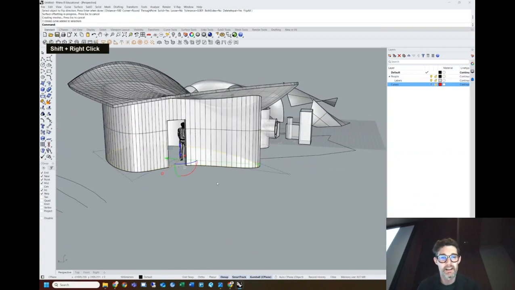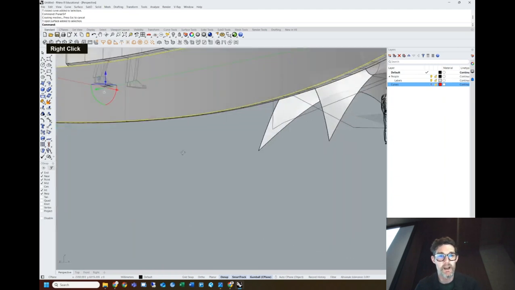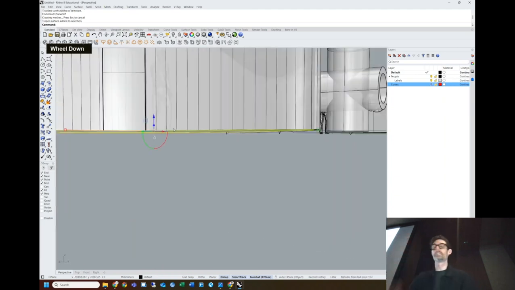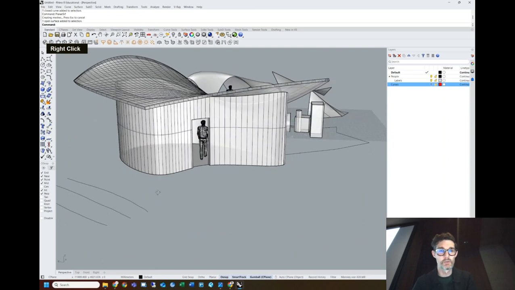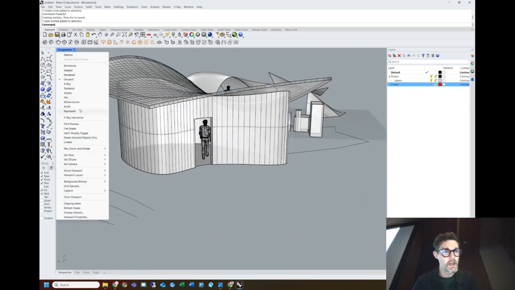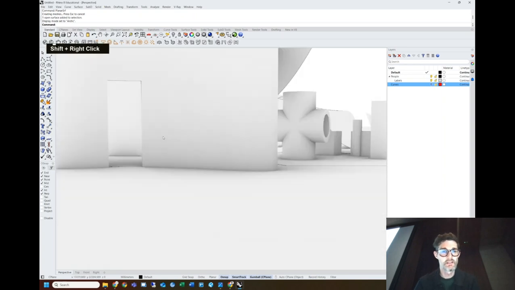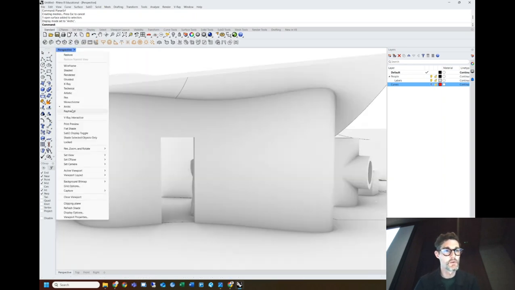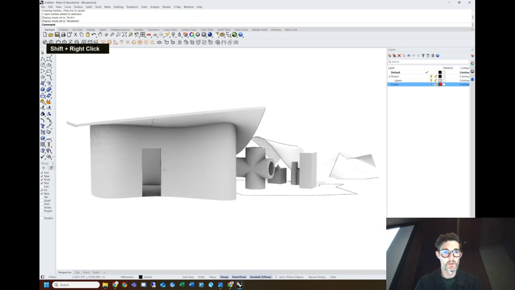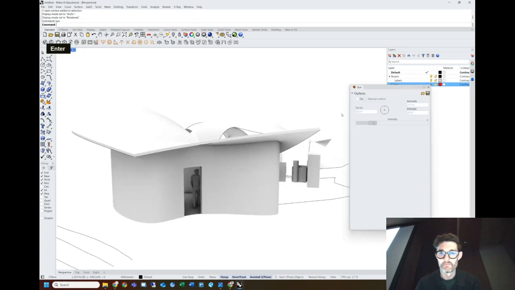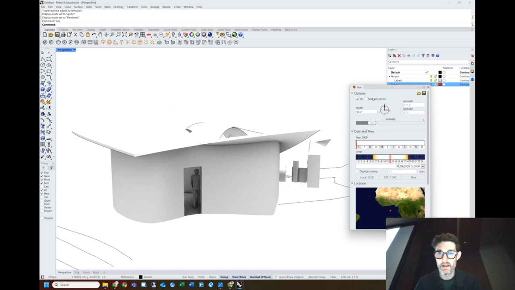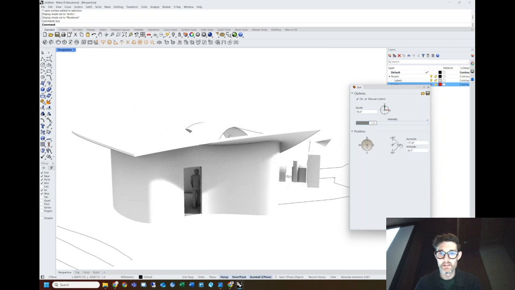What I can also do is select this guy here, and I'm going to make a floor, which is just typing planar surface. And that's going to make a surface out of my flat curve that I drew on the floor. And basically, already, I've got something that I can see some shadows in. Maybe I'm going to go to my rendered view. There we go. I might type sun, turn the sun on, manual control, bring the sun down here. I want to see how the shadows are going to affect my building.